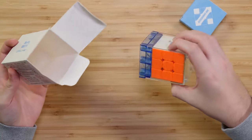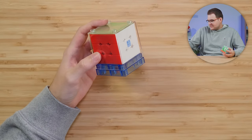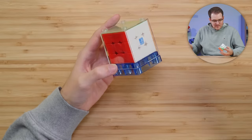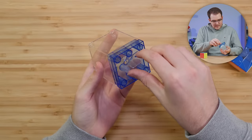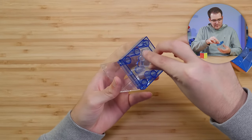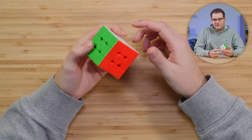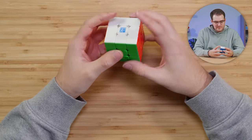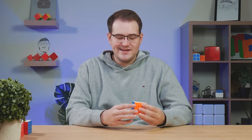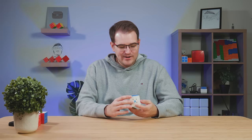All right, accessories, cube. This is also the first time we actually see what packaging it comes with, because they didn't send it to us with the other versions. I remember this from the GTS cubes and stuff. Yeah, this also can double as a cool cube stand with these components at the bottom. This actually kind of feels weird. I've been solving a lot with the other RS3 M Supers, so now I'm feeling the stock matte finish again. I don't like it, but it's okay. It's gonna wear down pretty fast.